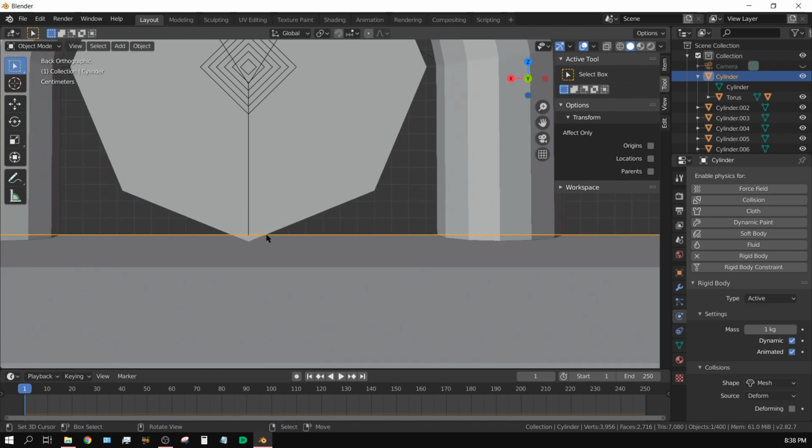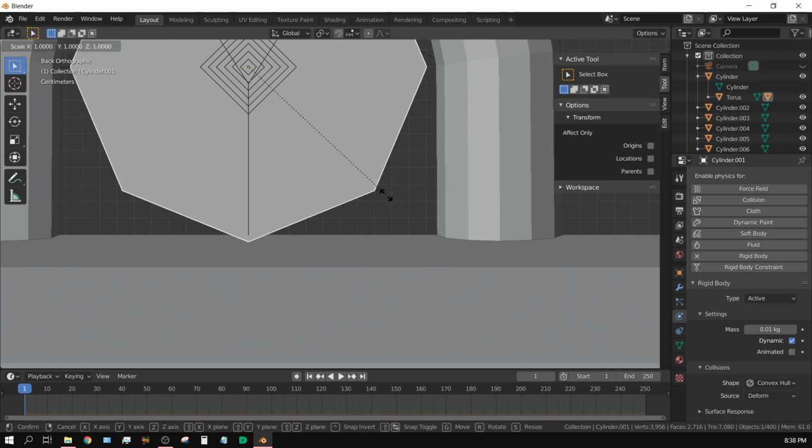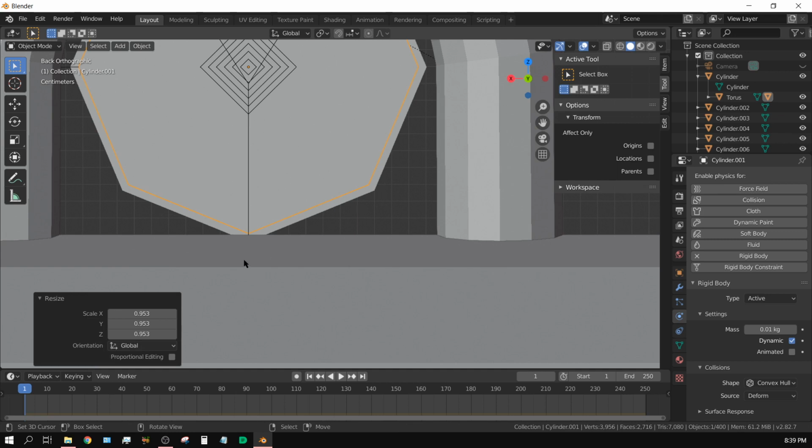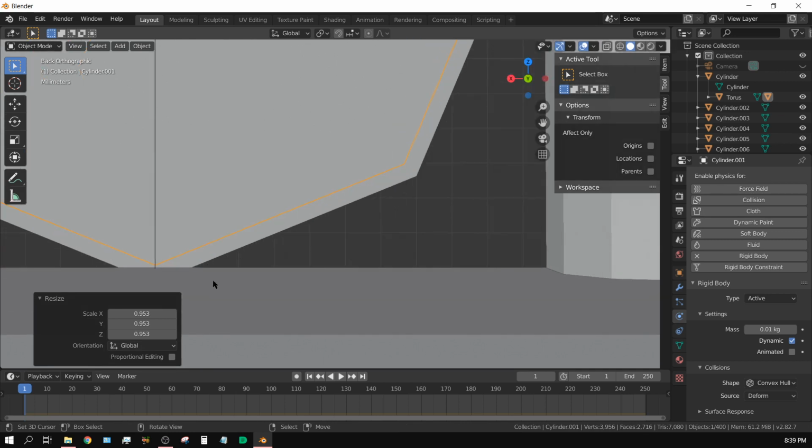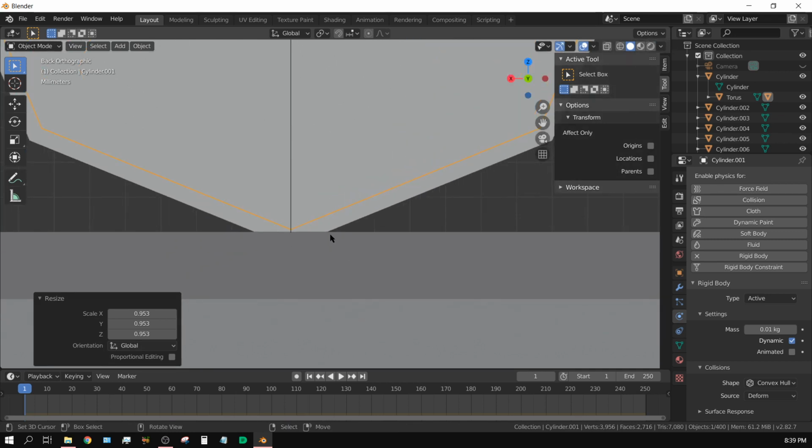See how we have this one link right here actually intersecting this cylinder just a little bit? We can't do that. So go ahead and select this end link and press S for scale, and then just make it a little bit smaller so it's not actually intersecting into the cylinder. Now since we changed the size of that one, press Control A to apply the scale.